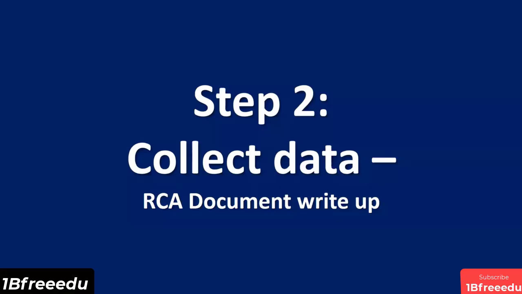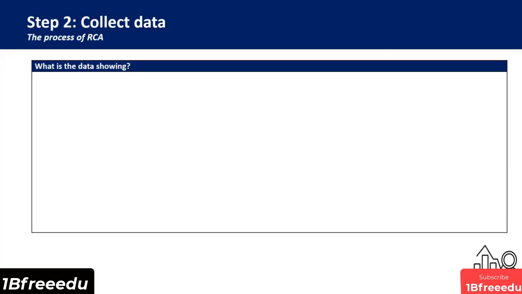So now we need to think about, when collecting the data, how are we going to present that data within our RCA document? So for this, again, be clear, concise, and to the point. You do not want to show extensive data sets, extensive tables with thousands of lines of Excel sheets. You just want to show clearly what is happening.